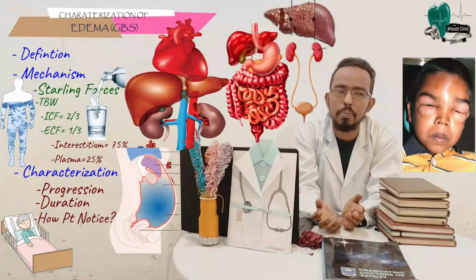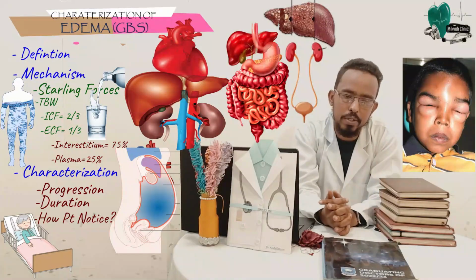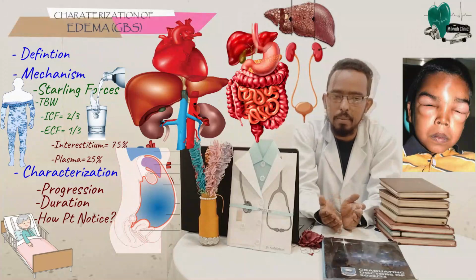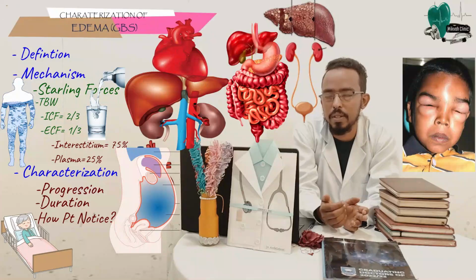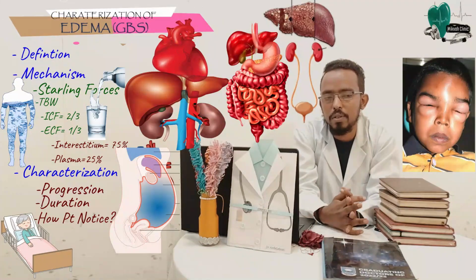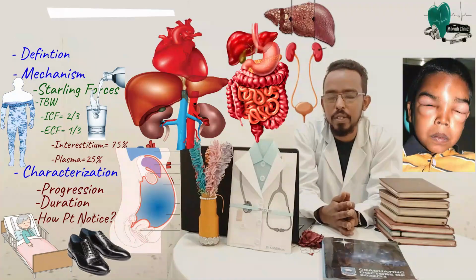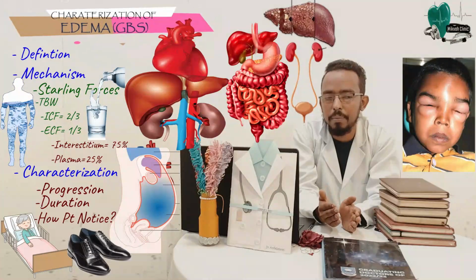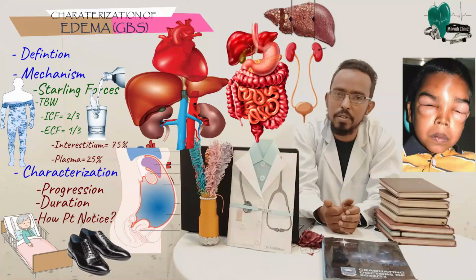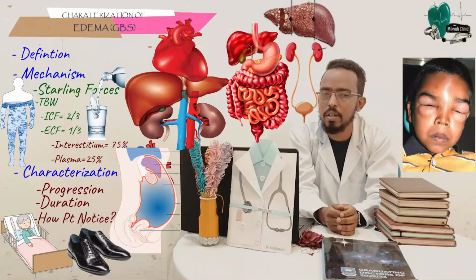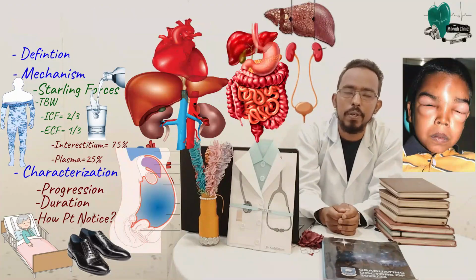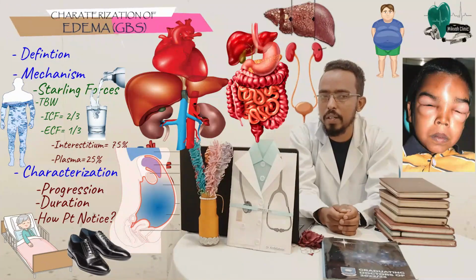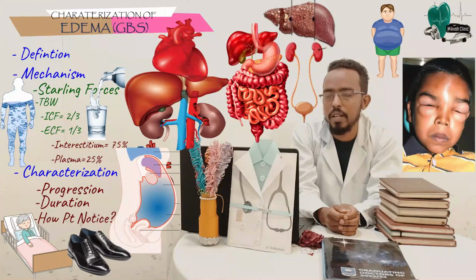The other thing is how the patient notices the swelling. We have to mention it in our history. For example, once the edema starts from the foot, the patient may notice it because he is unable to wear his usual shoes. So if he is unable to wear his shoes, then he noticed his leg is swelling. So in the history, we write that he noticed swelling of his leg because he was unable to wear his usual shoe. Or the patient noticed his abdominal swelling because he is unable to wear his usual suit.